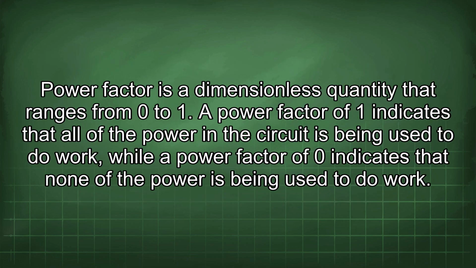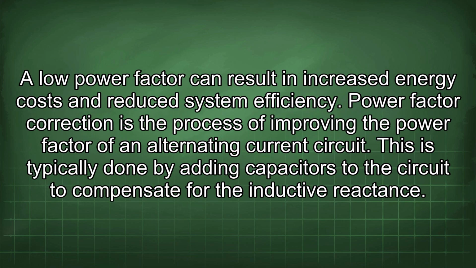Power factor is a dimensionless quantity that ranges from 0 to 1. A power factor of 1 indicates that all of the power in the circuit is being used to do work, while a power factor of 0 indicates that none of the power is being used to do work. A low power factor can result in increased energy costs and reduced system efficiency.